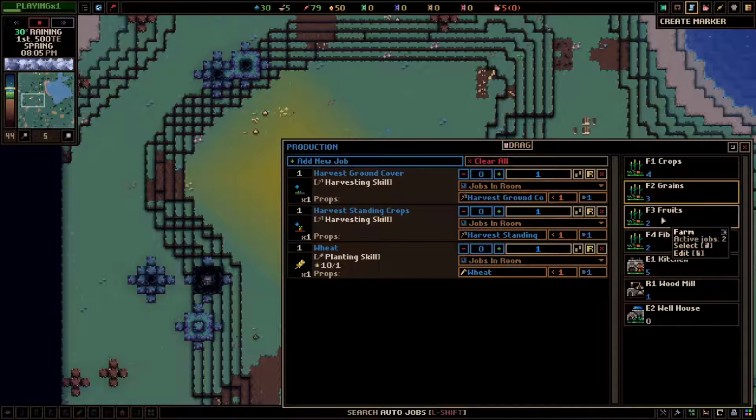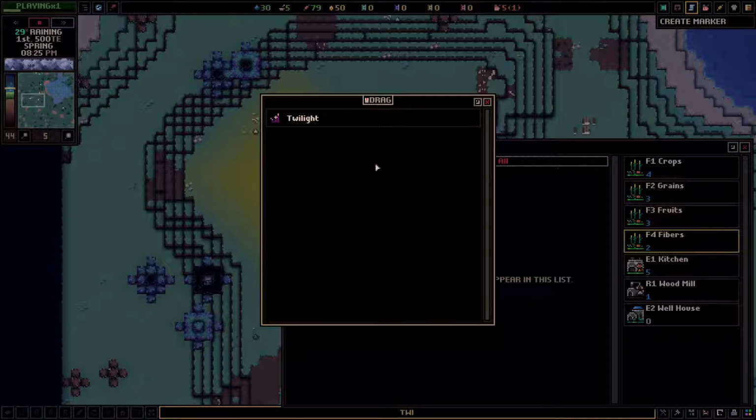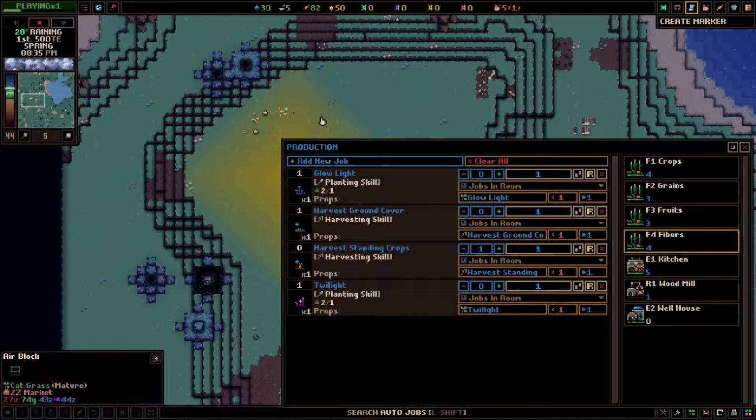I'm going to go to my fruits, do the same thing for melon. There's melon. So that's L shift to search. And then I'm going to do the same thing in my fibers. I'm going to search for twilight and glow light because I should have both of those. So those are both in.